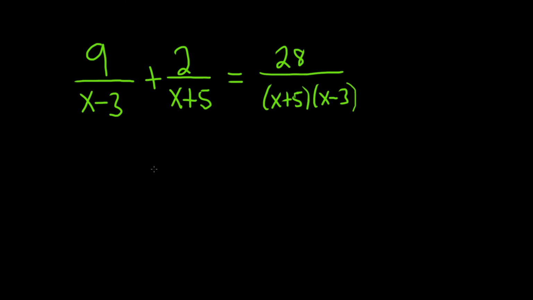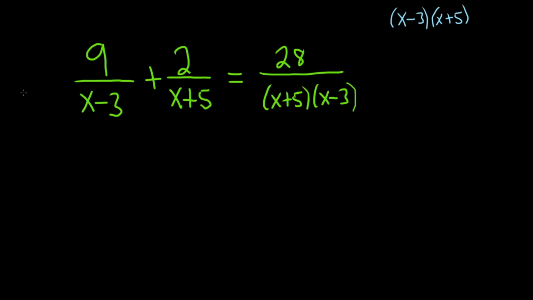In this problem, we have to solve this equation for x, and then we have to determine if it is an identity, a conditional equation, or an inconsistent equation. So to solve for x, we have to get rid of these fractions. You'll notice here there's an x minus 3, so it's beneficial to multiply both sides by x minus 3. But at the same time, you have an x plus 5, so you probably also want to multiply by x plus 5. So what we do is we multiply by the product.